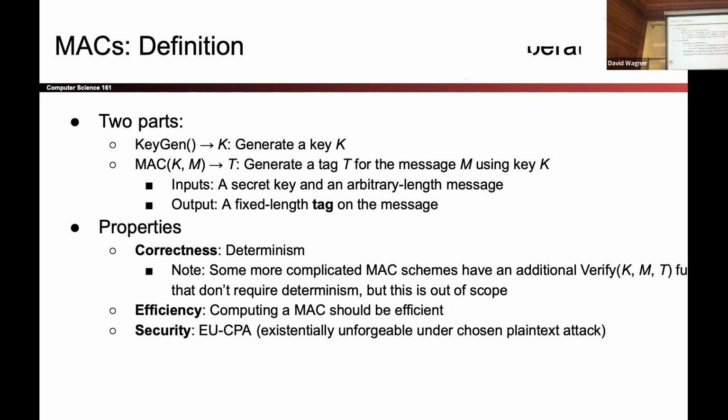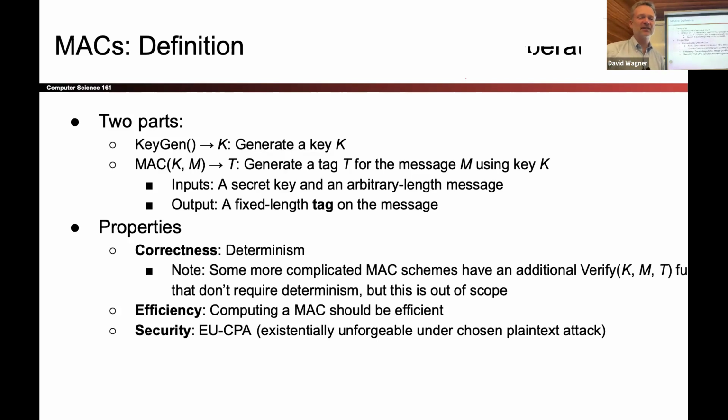By chosen plaintext attack, I mean if the attacker can convince Alice to send 10 different messages of the attacker's choice, that shouldn't help the attacker predict a tag on some 11th message that Alice didn't send. Being able to see a message and a tag should not reveal partial information about the key that lets the attacker eventually reconstruct the whole key or something like that.